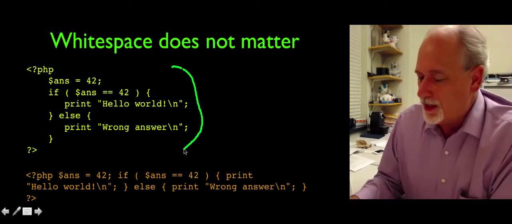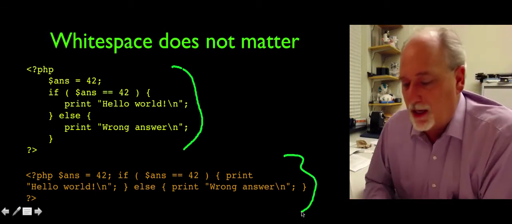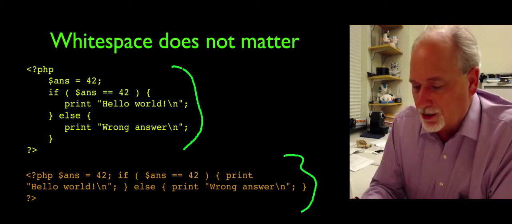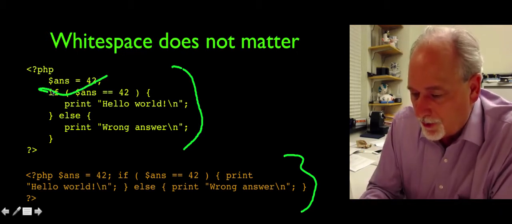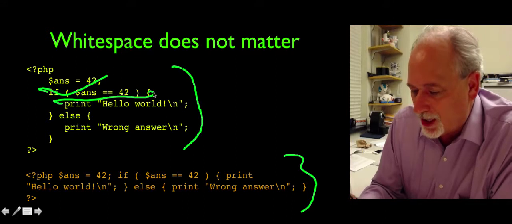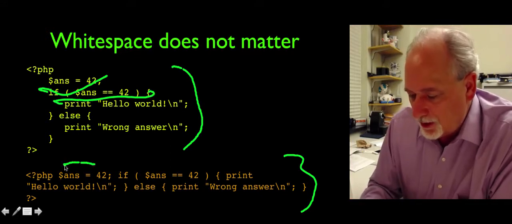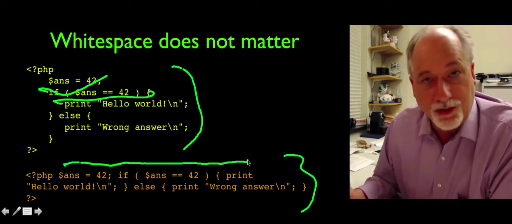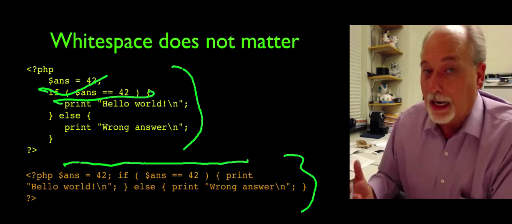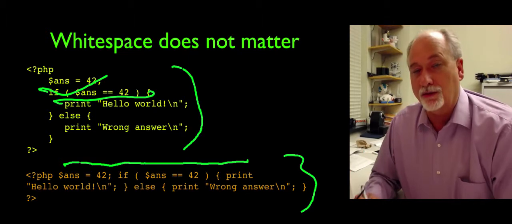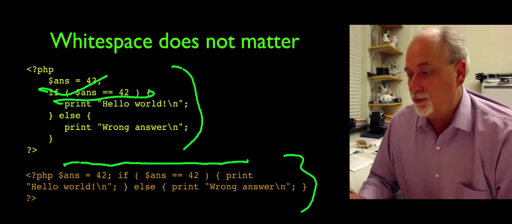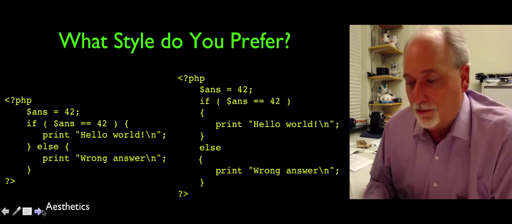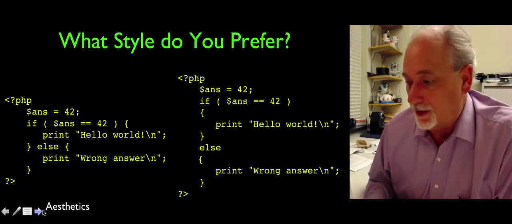And so this code down here is exactly the same code. If you just look, it's the same code with all of the whitespace and the new lines just chopped out, right? It's just answer equals 42 semicolon, if answer blah, blah, blah, bracket. New lines just don't matter. So I like that. That doesn't mean I don't put whitespace in. I make my code pretty. It all depends on what you prefer in terms of the indentation.